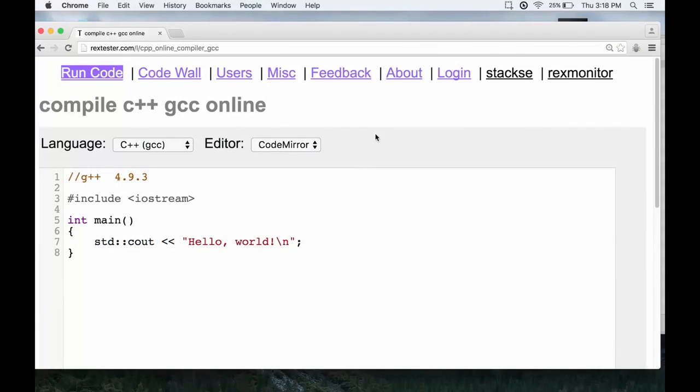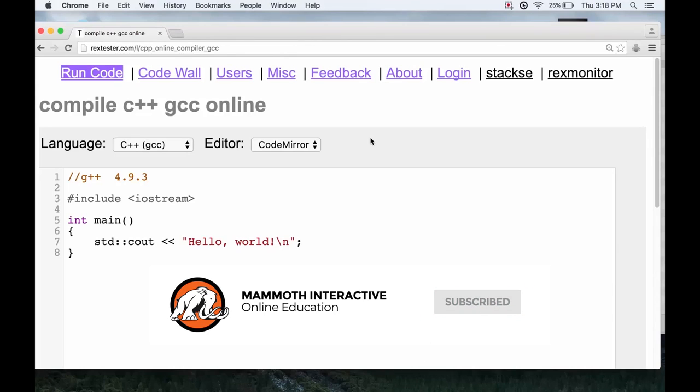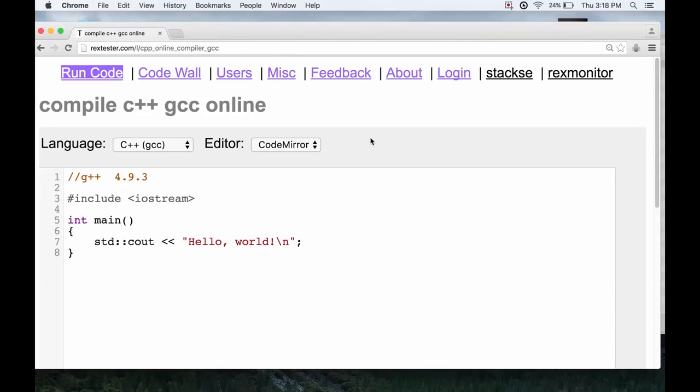Hello and welcome to our tutorial on variables in C++. Now variables are used to store values of our choosing and have a specific type. This determines how much space in memory that the compiler needs to allocate for that particular variable, as well as the range of values that this variable can take on. For example, a variable of type integer cannot contain letters, it can only contain numbers.